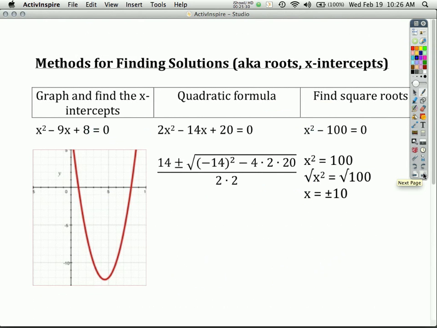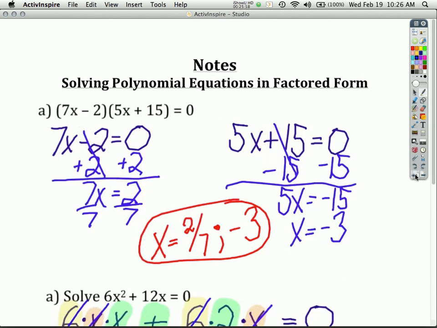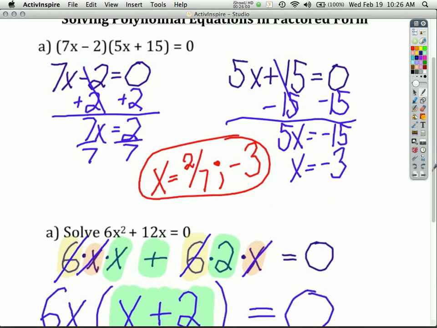Put your pencils down. You're not copying this at all. This is another overview. These are things you're going to learn in the future. But the first thing all the way on the left should be the most eye-opening. Okay? So I want you to look at this picture. This is a graph of this. You're going to learn how to do that in Chapter 10. You're going to literally be drawing these from scratch in Chapter 10. But I want to show you something. Here are 2 examples that I've done so far.